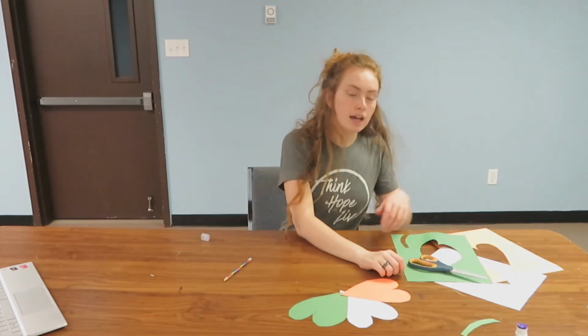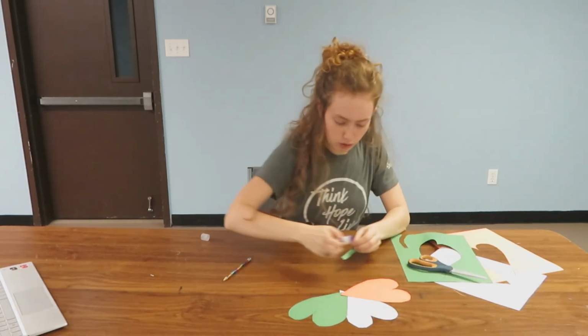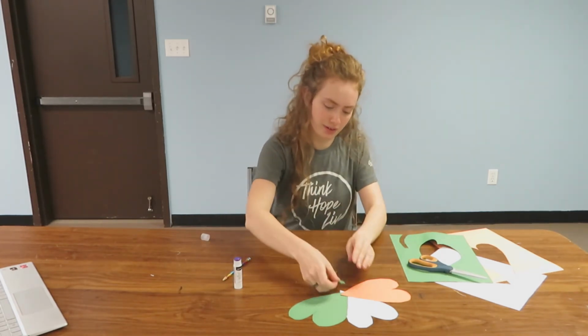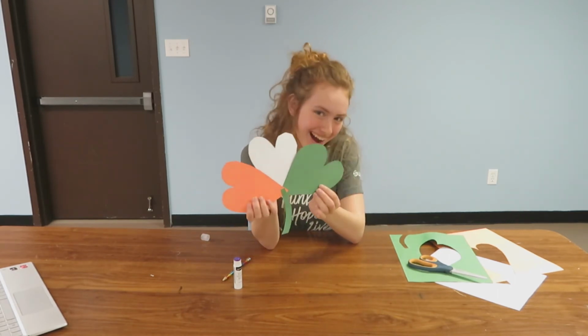Ha! Next, we cut a stem out of the green paper. I already did. Mine looks like this. And we glue it on. You can glue yours on the back. I'm doing mine on the front because I left a little bit of white exposed. And now you have an Irish shamrock. Wow!